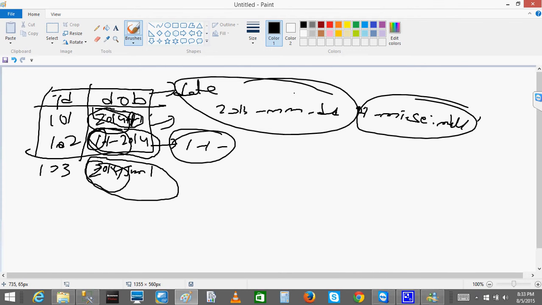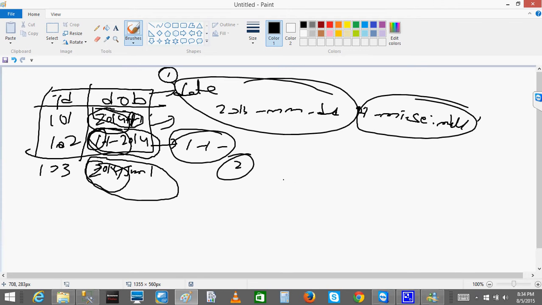If you give some format, whoever inserts has to insert the data in the same format. If they try to give some other format, it will throw an error saying that you are not following the format, so your value is not inserted into the table. That is one scenario.